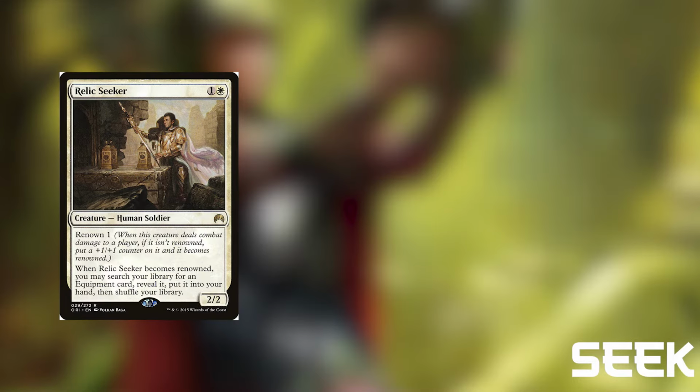Next up is Relic Seeker. Relic Seeker is a 2/2 for 1 and a white that has Renown 1. When it does combat damage, we put a +1/+1 counter on it if there isn't already one there. When it does become Renowned, we put an equipment card from our library into our hand and shuffle.